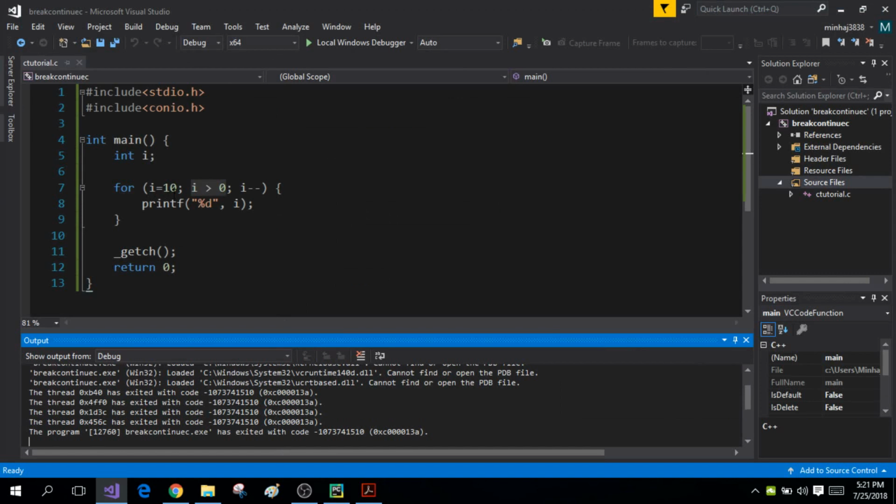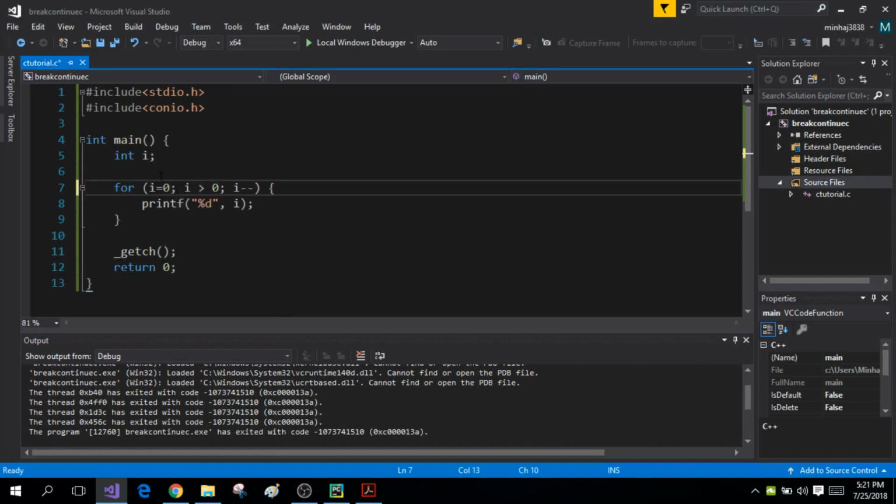Another way of writing the for loop is that you can start at 0, go all the way up to 10, and increment the value of i by something other than 1. You can increment it by 2, 3, 4, 5, anything you want. For example, right here I'm going to increment it by 2. This plus equal to operator is the same thing as i is equal to i plus 2, so don't get confused by this. This will simply be adding 2 in each iteration to the value of the variable i.